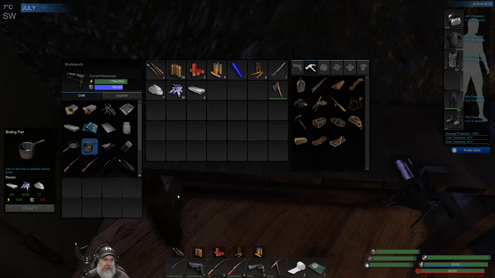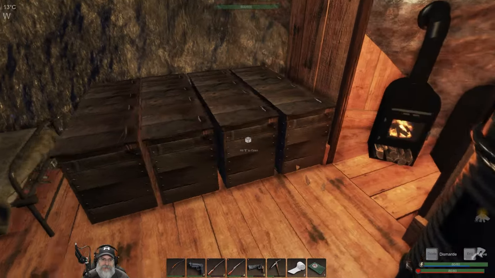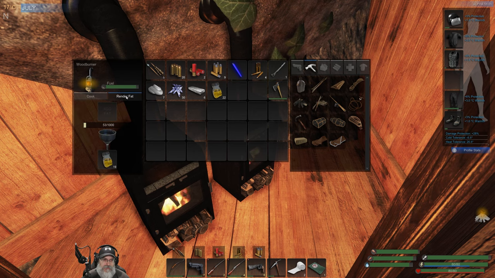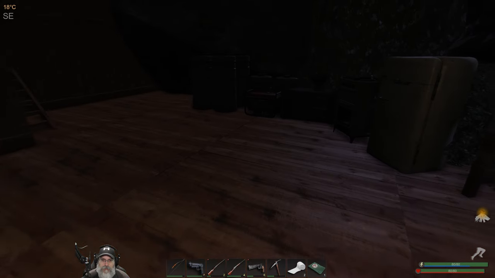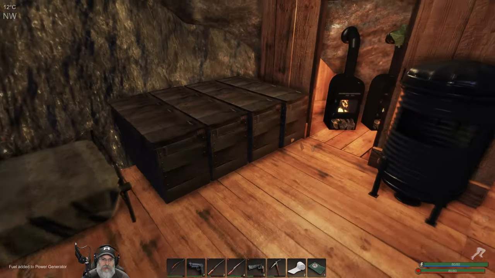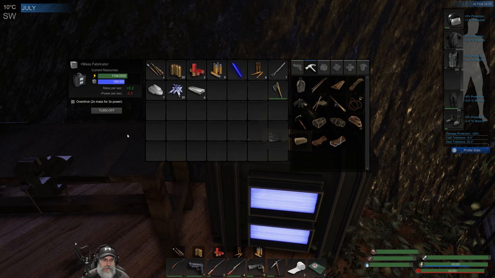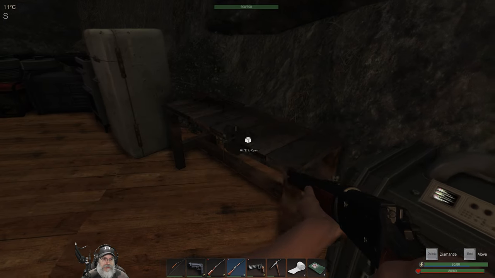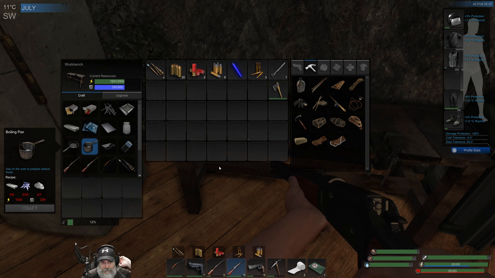Oh shit, we need 200 mass. Really? Damn it, Jim. Okay. Let's turn that on for just a little bit. Grab all of the biofuel that we currently have out of here, and get this guy going to compensate. Expensive cooking utensils, man. Okay, there's our 200 mass. So we'll turn that off. And here we go. Boiling pan. Woot woot.